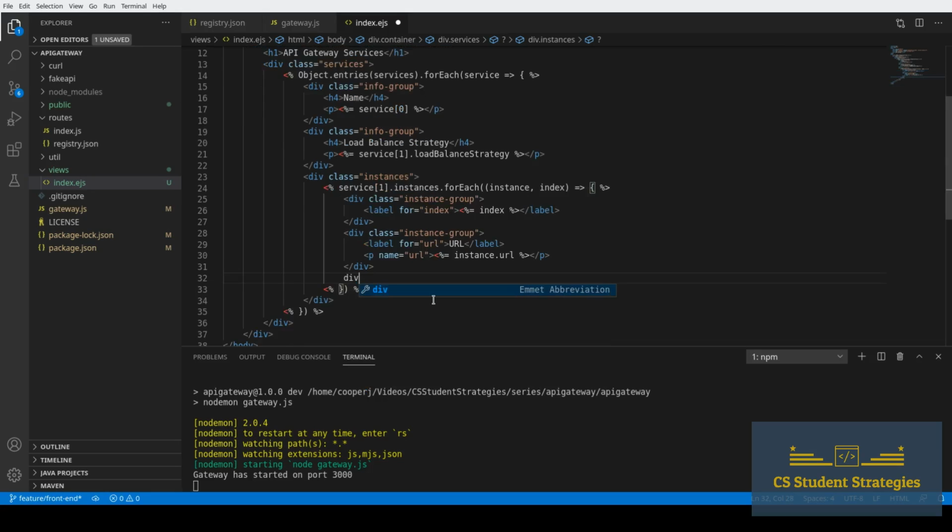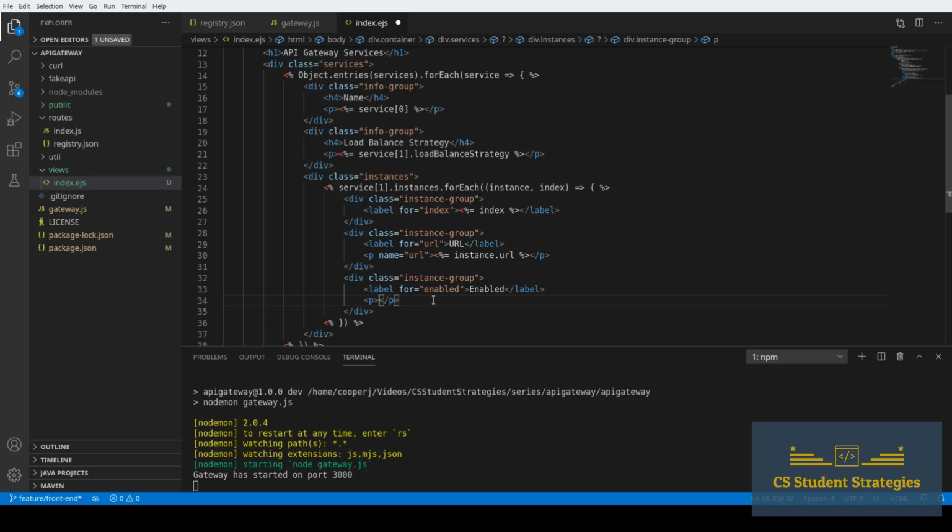And last but not least, we need to go ahead and add if it's going to be enabled. So we're going to do an instance group. Then inside of here, we'll have a label for enabled, and then we're going to say enabled. Then we'll have a p tag.